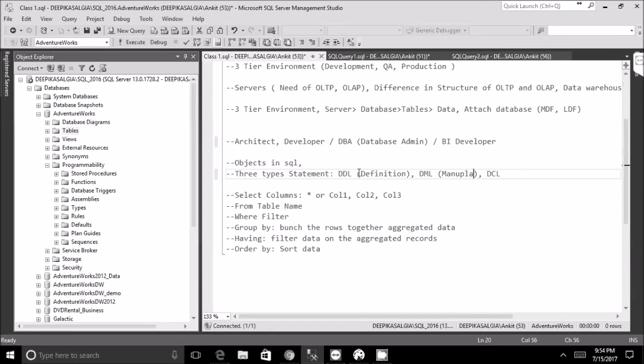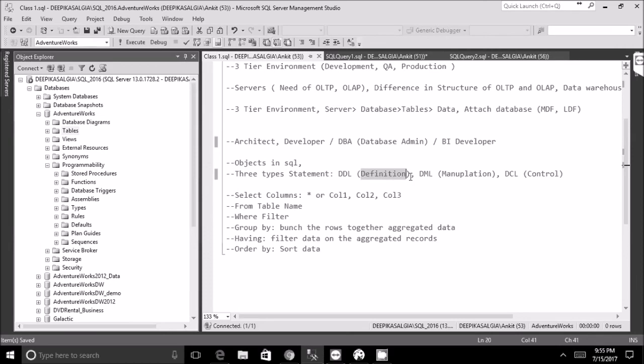Okay, now even right now, if you see just the name, it helps you to understand what data definition language would be. So definition is you are defining the object, creating the object, or destroying the object. So the DDL contains this.